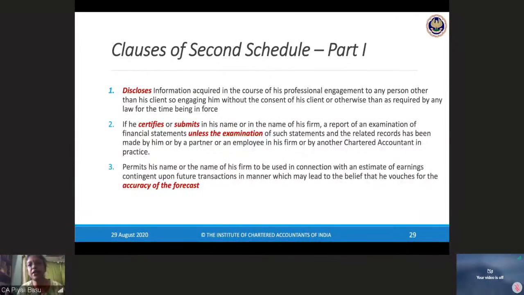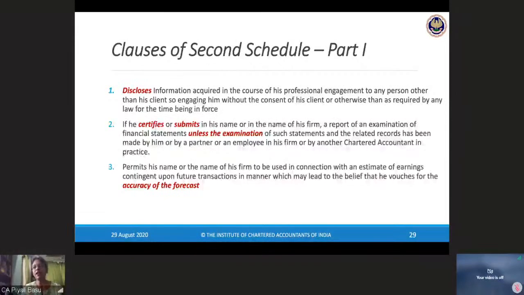Remember, I had been telling you that generally in today's world, what happens? We sign a non-disclosure agreement, and there are strict statements written in that non-disclosure agreement. What are the penalties if we do not comply with such an agreement? They can take us to the court of law. That's the worst punitive action that can happen to a member in practice.